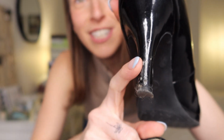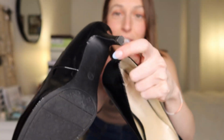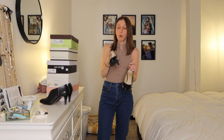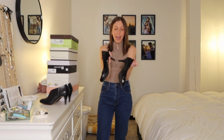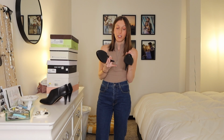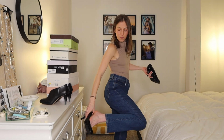Both heels are really, really worn. The bottoms still look good. They have like dog hair on them, but the bottoms still look good. And the bottom of the sole looks amazing. These are really good quality heels, because when I tell you that I have put hundreds of hours in these shoes, the fact that the heels are only a little bit scuffed up in the back is honestly a pretty good sign for the quality. And again, it's just a classic black heel.